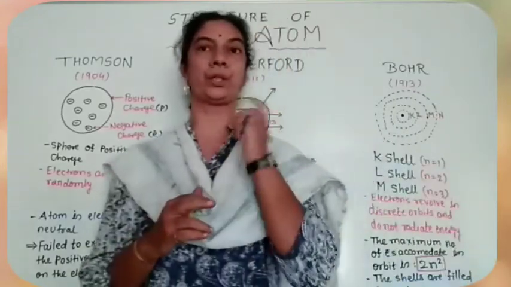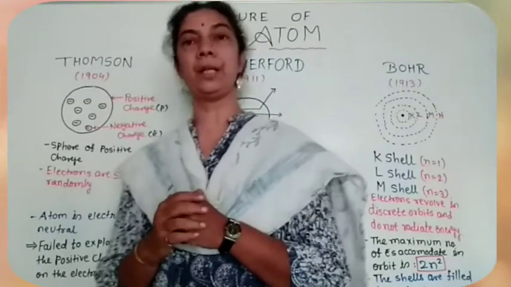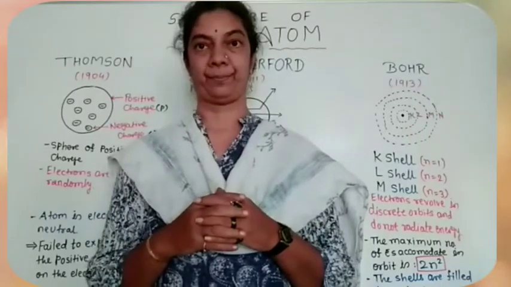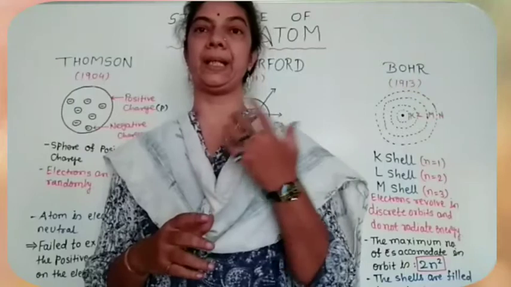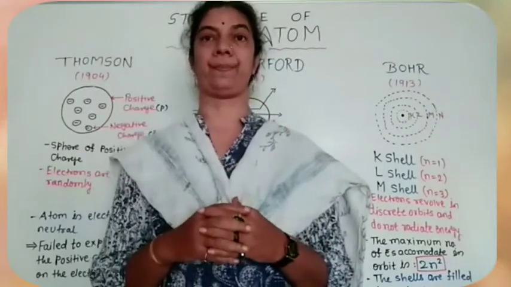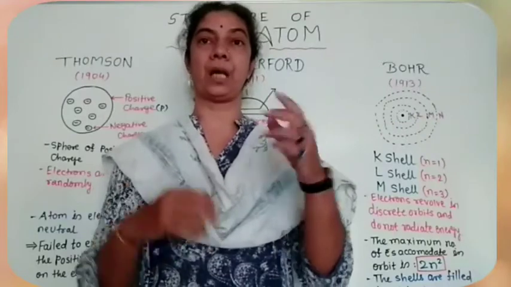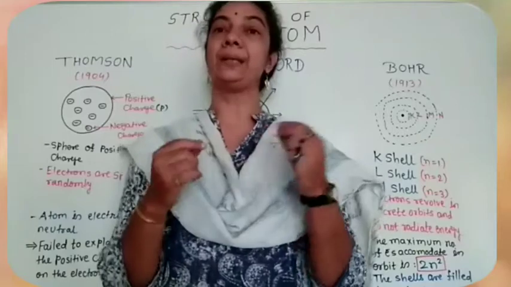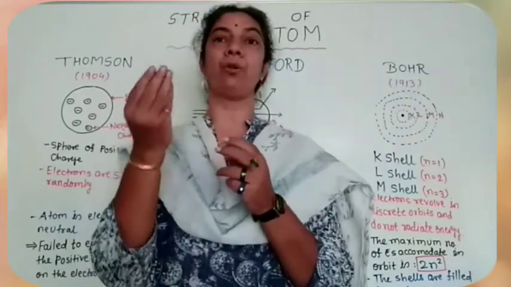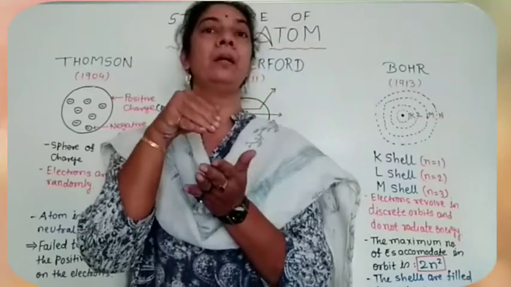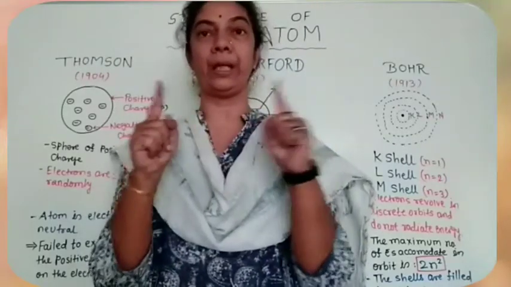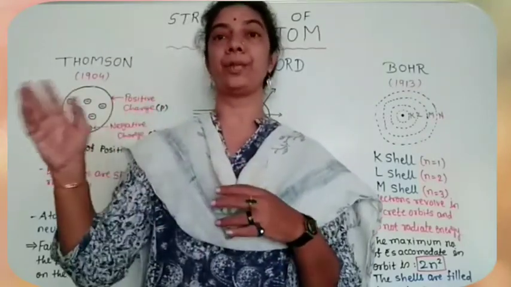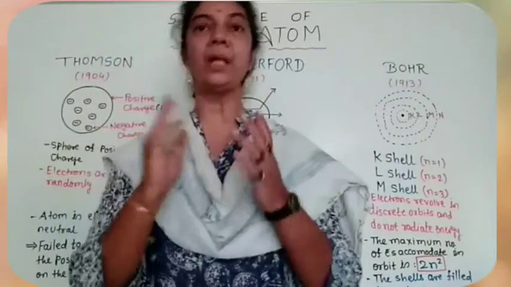Still there was a question. We know that if any object is revolving on a circular path, that motion is accelerated motion. As a result, why are the electrons not continuously increasing their speed, and why do they not fall inside the nucleus, as positive and negative charges attract each other? Why do the electrons remain in that surrounding portion only?